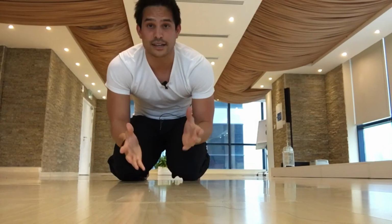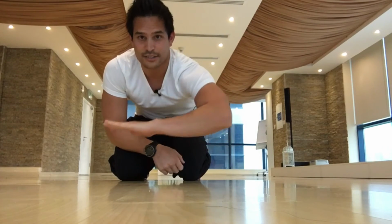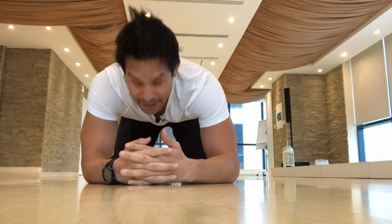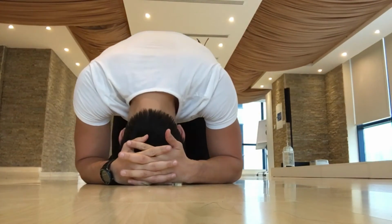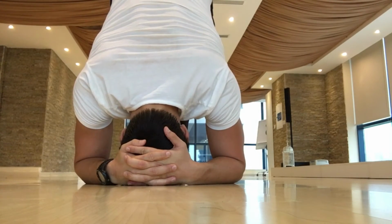The other way to set it up is to use your forearms. The way you do this is you take one forearm, bring it to the floor. My left forearm's down. Then I take my right elbow, put it on top of my hand, take my right hand, reach around for my left elbow. So this is the distance my elbows are going to be at. Then I take my hands, interlace them, set them on the ground first, then put the top of the head onto the floor. So I'm there. Then I walk my feet forward. So I'm up in this direction.